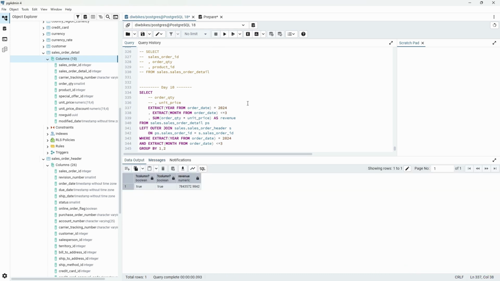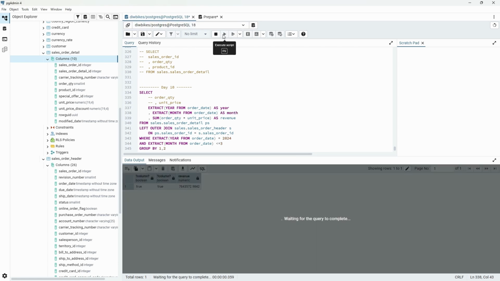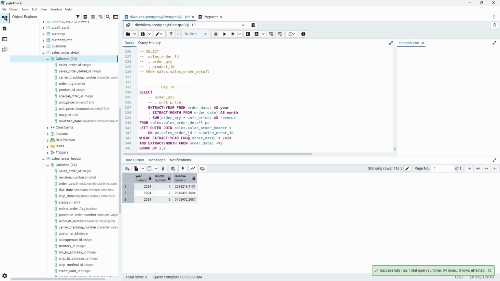Oh, we need to call this year, and also call this month. Let's run that. It should work now. Beautiful. You can see it's aggregating at the level of year and month, and we can see what the totals look like. This is great.